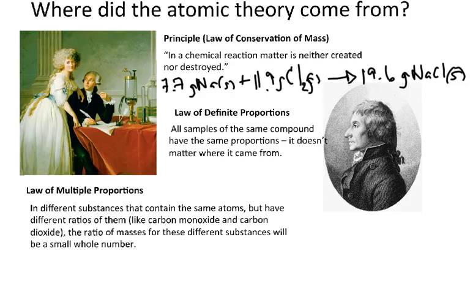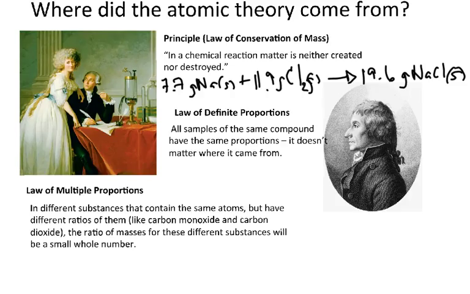The next person that we talked about was Joseph Proust. So Joseph Proust came up with the law of definite proportion. So essentially all this says is that if you take a pure sample of water from the United States and you compare that to a pure sample of water from someplace in Europe, each one of those samples by mass is going to contain the same ratio of oxygen to hydrogen atoms. And then we also talked about the law of multiple proportions.